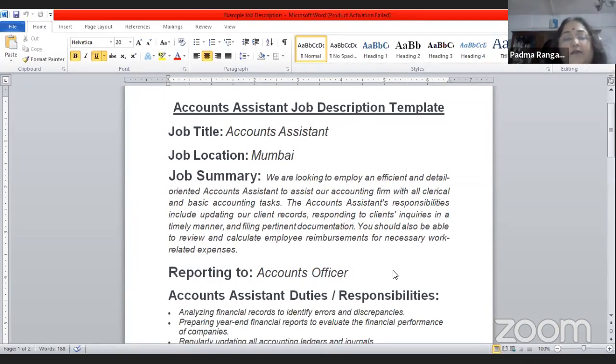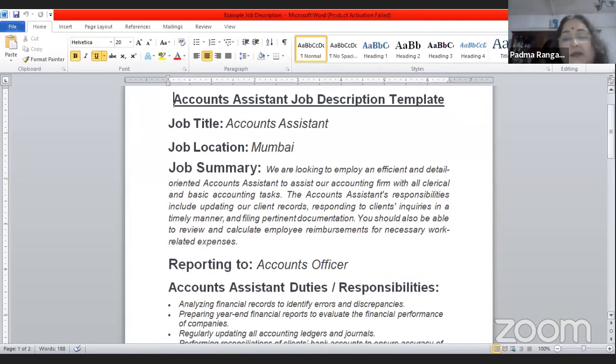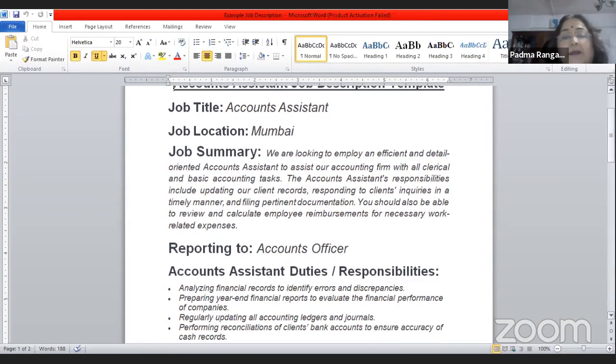We should also be able to review and calculate employee reimbursements for necessary work-related expenses. So this is an example of a job summary describing the particular job title. The job title is accounts assistant. Job summary will tell you exactly the information about the accounts assistant, what are the responsibilities and what is expected of this particular accounts assistant if he is appointed in the organization.